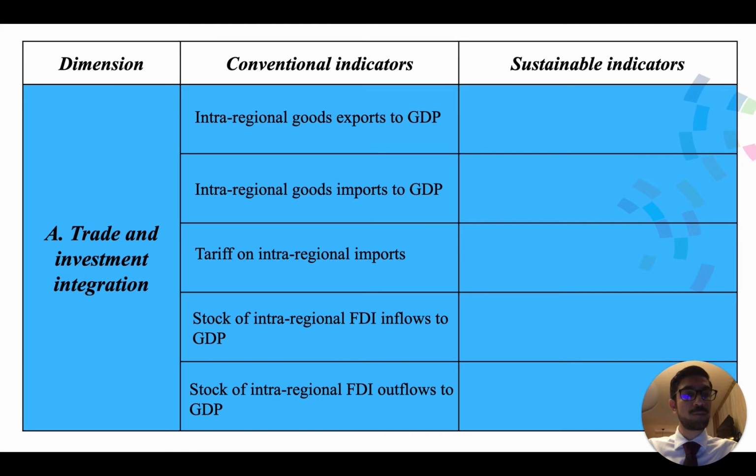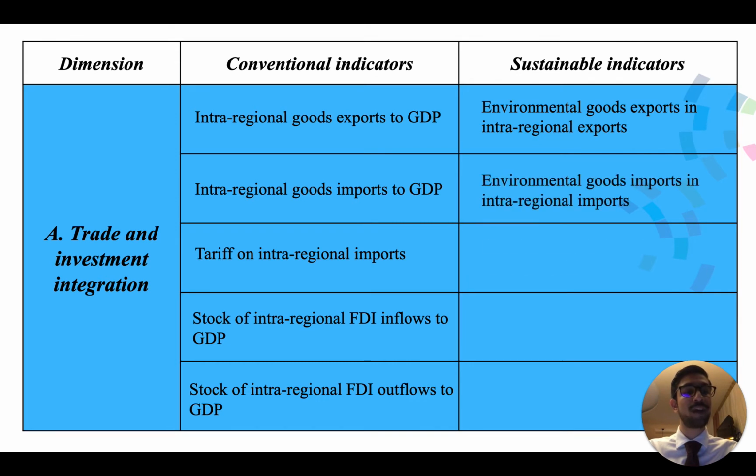Sustainable integration from the perspective of trade and investment entails participation in the regional trading system in a manner that supports long-term domestic and regional economic growth, environmental protection, and social development. In addition to helping achieve economic SDGs such as SDG 1, 8, and 9, removing barriers to regional trade and investment is part of SDG 17 relating to partnership and can be targeted on sectors relating to environmental goods, which will support the achievement of environmental related SDGs.